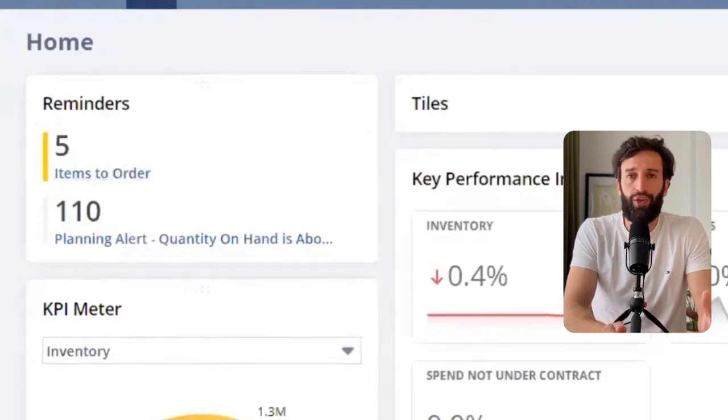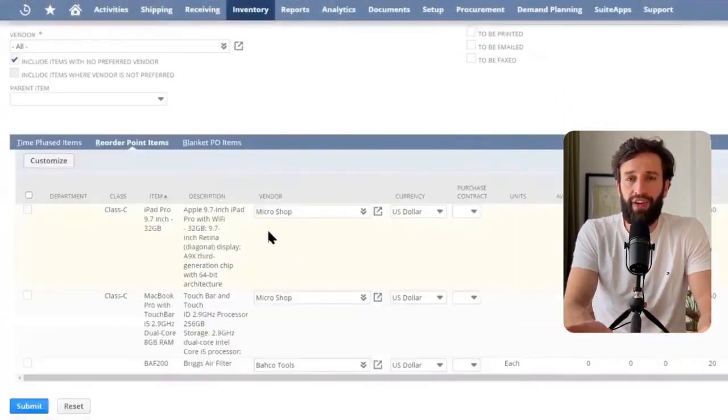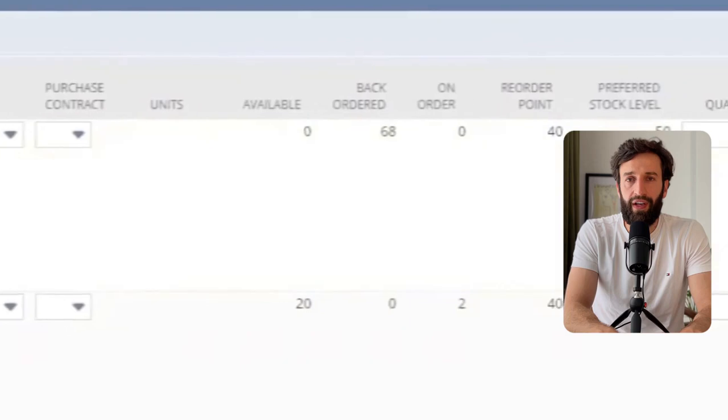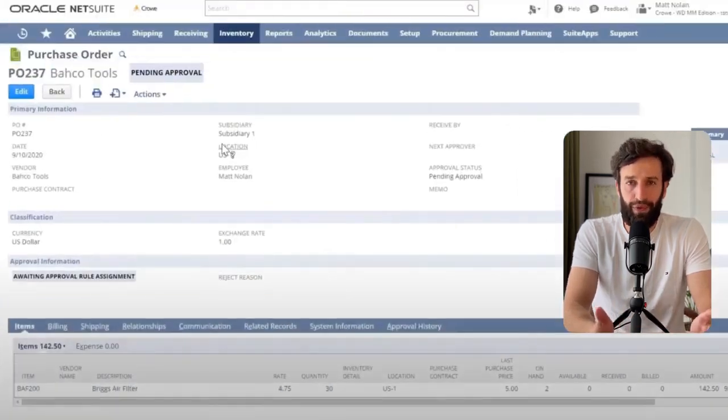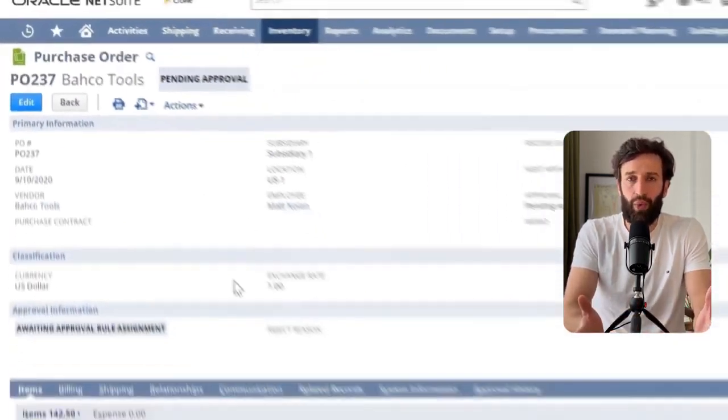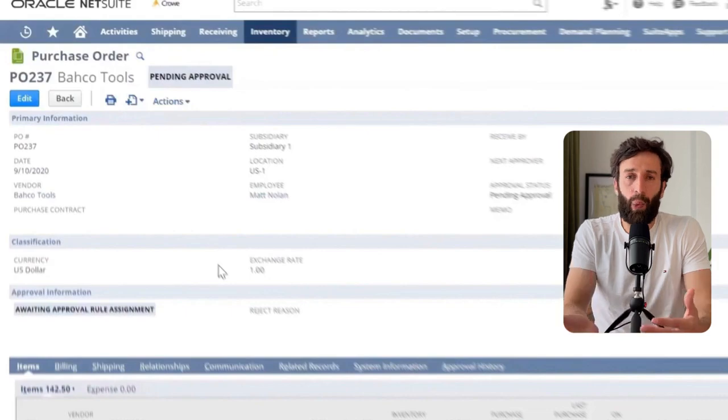You click here to create a purchase order for new inventory. Then that goes to your supervisor, who will then review it and approve it. Once the supervisor approves the purchase order, NetSuite will automatically email your preferred vendor with the order. And then once that order has been fulfilled, you can automatically initiate payment directly from NetSuite, like I showed you earlier.